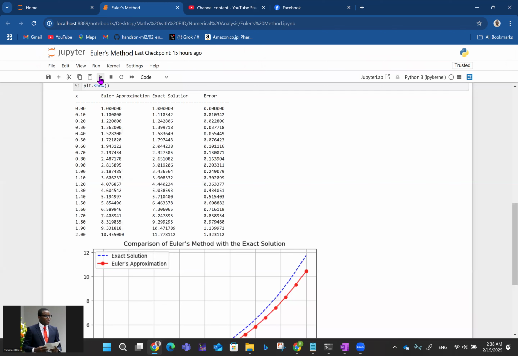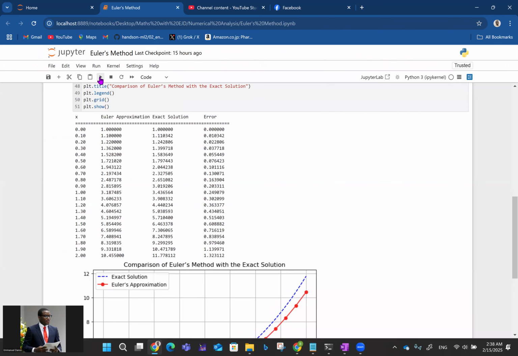So you can say our result from, so we're able to do the first 4 iterations. And you can see our results are consistent. So the Euler approximation, you have one. So you can see you have one, we have 1.1, 1.22, we have 1.362, we have 1.528. So now imagine if you want to do all these plenty iterations, that's like 10 or 20 iterations or so. But with Python code, it can keep going and going and going.